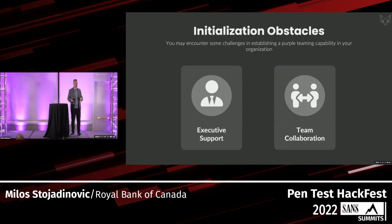We'll get into some of the other points or the questions that you might get from your executive team, which is, well, why not this? Or we're doing that already. And, you know, why do we need to add this on top? And then the resistance or the obstacles that you might have from your peers might be the fact that they all have their own goals and their own motivations. And like most of us in cybersecurity, I think I heard it said like 50 times already today, is like, we don't have enough time, right? You're already busy doing what you're doing.